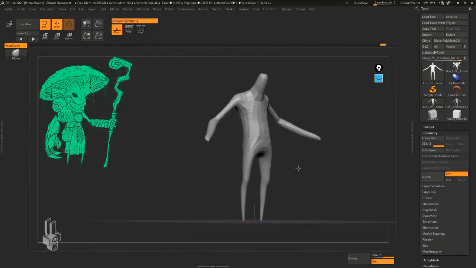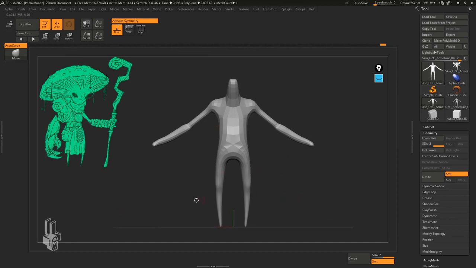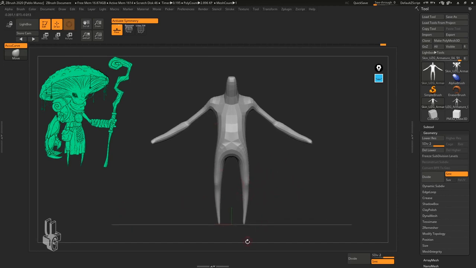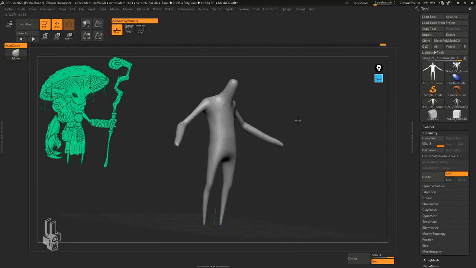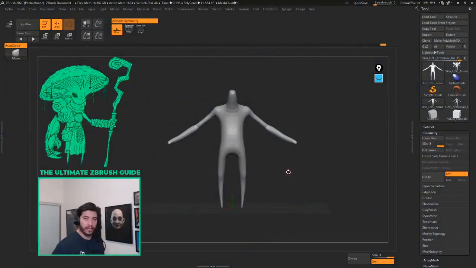And there you have it. This is the tweaked version of the skin that we created from the armature. To wrap up this video, I'm going to divide this one more time so that we can see a smoother version of this character. I'm going to leave this video here, and in the next one we're going to continue blocking out our character. As you can see, little by little we have been chopping away things that are essential in terms of concepts, but we're going to start leaving some of the theory behind as we move forward and go into more practice and hands-on demonstration of what ZBrush can do.